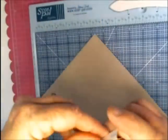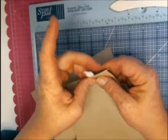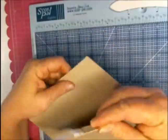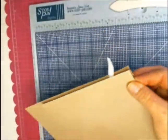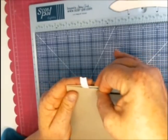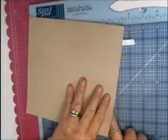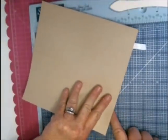I'm going to do the same for the other side. Once again, I am just removing the corner. Turn it this way. Line up my edges.